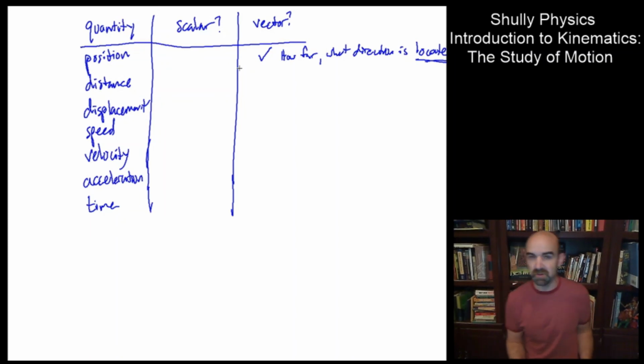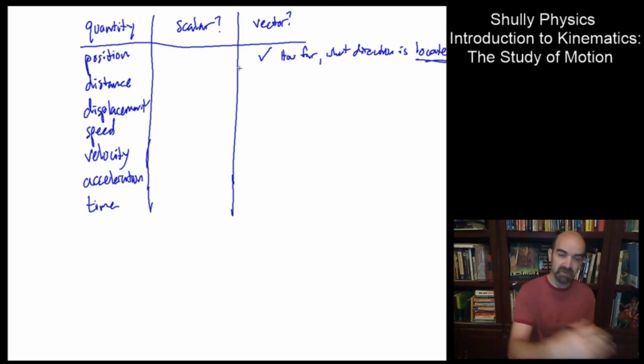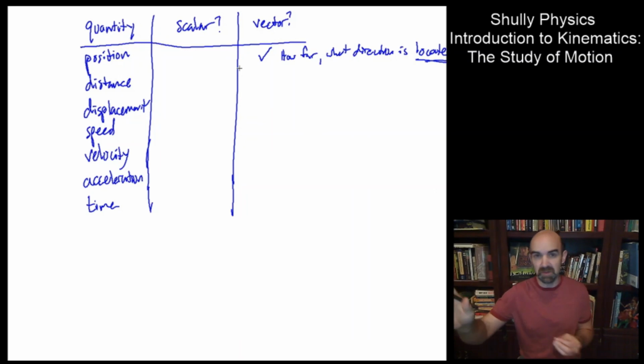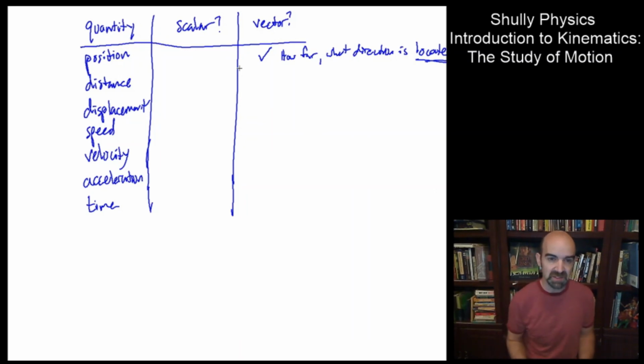Position could be negative, it could be positive, it could be zero. Negative would be like behind a starting line, positive might be in front. If you've ever heard that quintessential physics problem, two trains are traveling on a train track. One leaves New York at this time, the other leaves DC at this time. Where do they meet? Well, one would have a starting position of 0, the other one would have a starting position of a couple hundred miles away, up in New York City or down in Washington DC, depending on where you're starting.